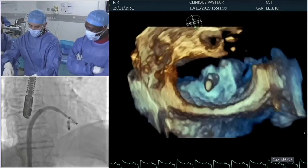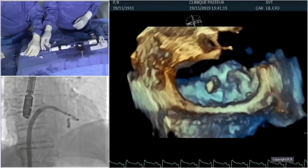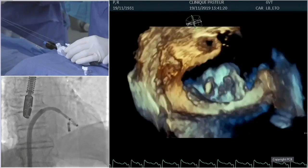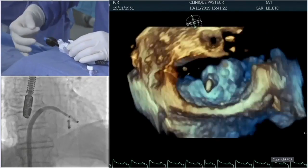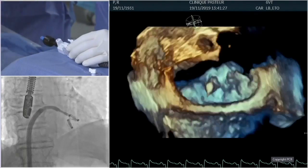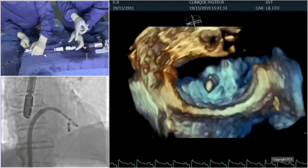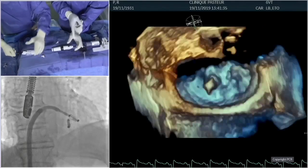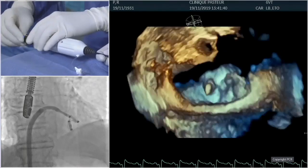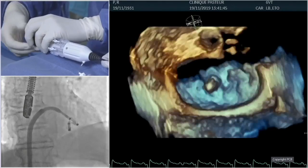A quick question from the audience, a technical question for you, Didier: because you had to reorient, was the location of your transseptal puncture in the right place, or could a different location have given you a different trajectory? That's a very nice comment, but ideally, as we mentioned at the start of the case, you want to be just in the medial and posterior internal commissure, the posterior commissure of the mitral valve. And we were exactly on top of that. If you are off axis in regards to that location, it may be more difficult.